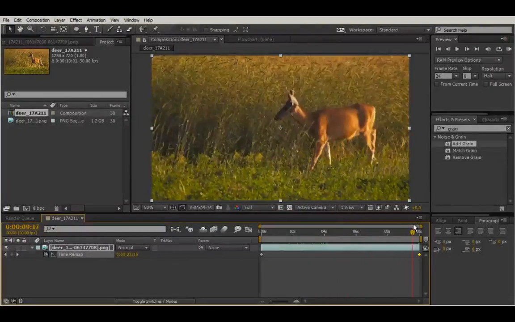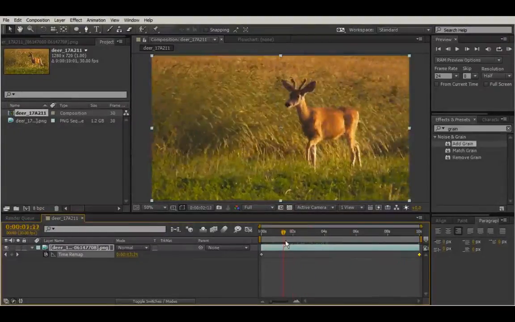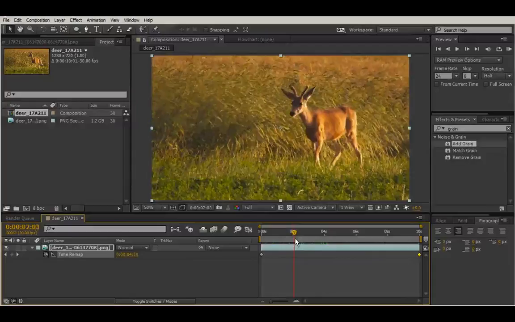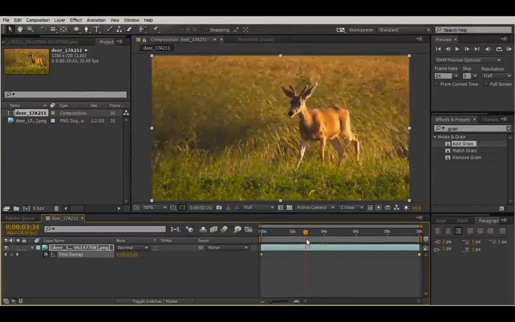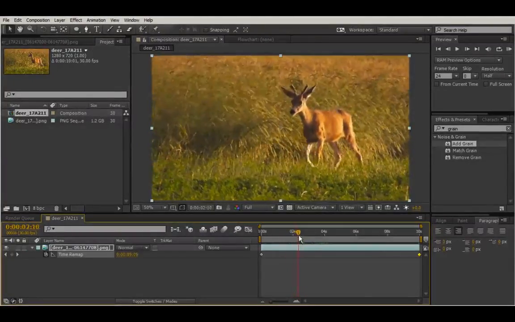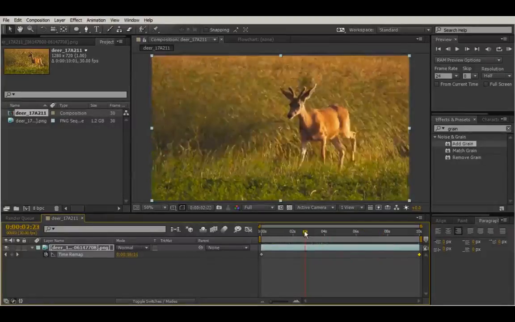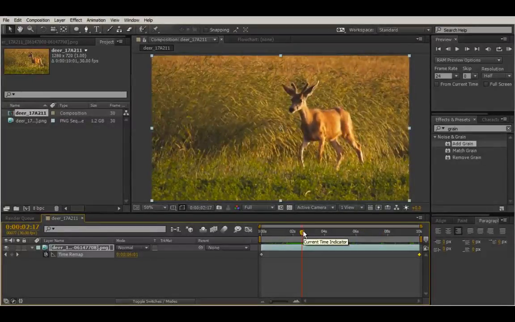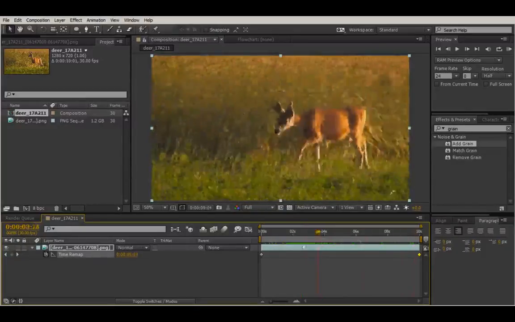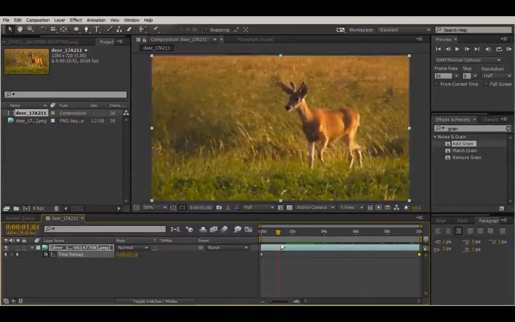So now that I have 10 seconds, I can kind of break that down even more. So I know that I want about 4 seconds to give me time to animate the graphic coming in. So let's go ahead and break this down. What is 10 minus 4? We are left with 6. So I can take 3 seconds at the beginning, 3 seconds at the end, and that'll be the regular time.